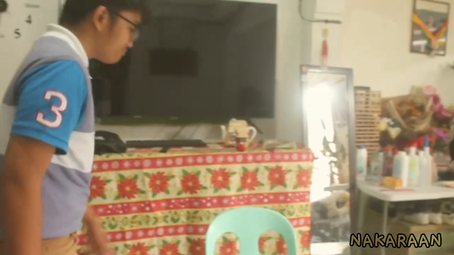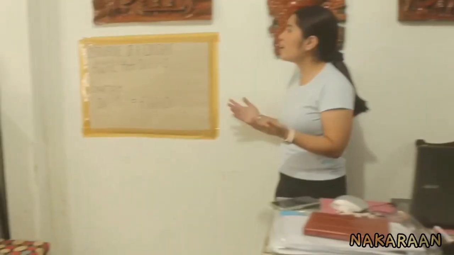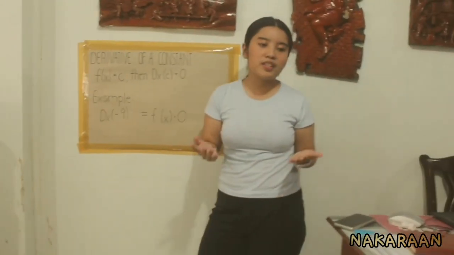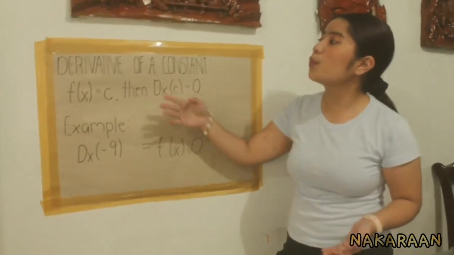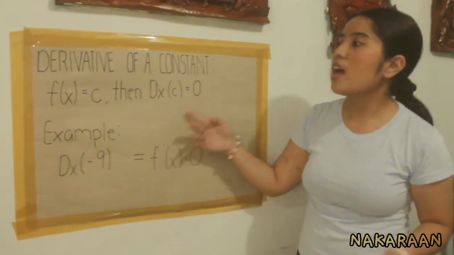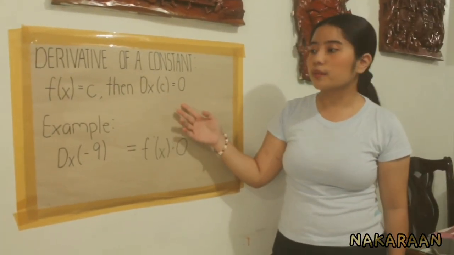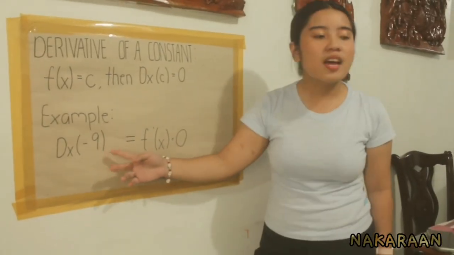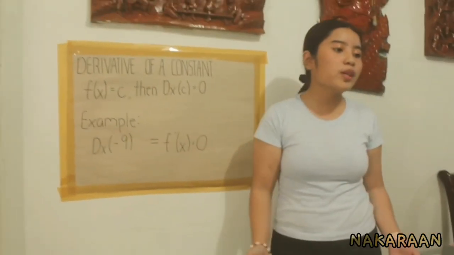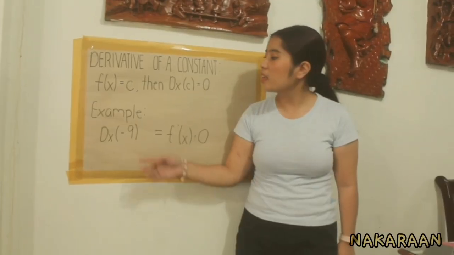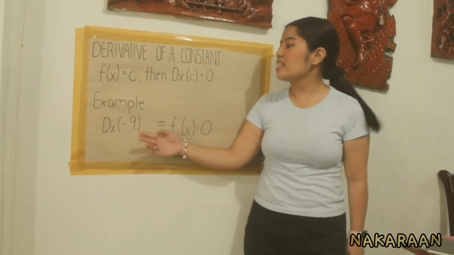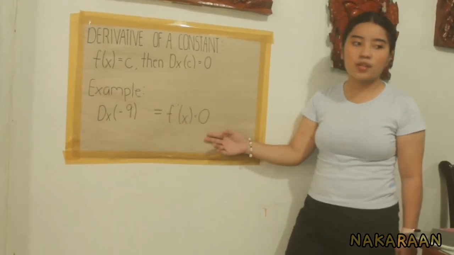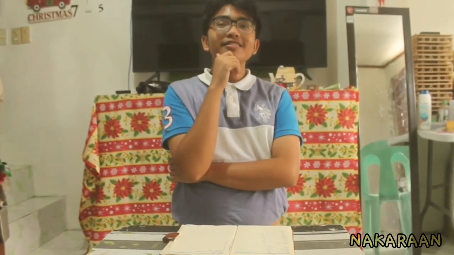Are you the new student? Well, take a seat. Each room here is specific to differentiation of a derivative. Mine is the first rule, which is the derivative of a constant: the derivative of C is equal to 0. Now, in your given equation, we can see that negative 9 is a constant. Therefore, following the rule of a derivative of a constant, and without any variable, we can say that the derivative of negative 9 is equal to 0. Ganun lang pala yun?